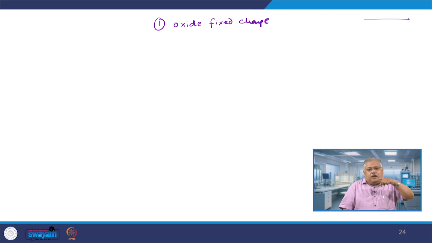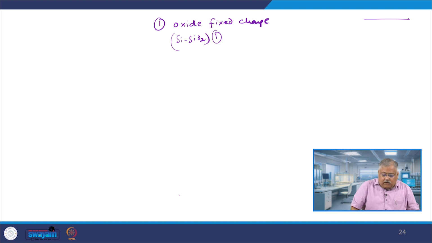So, even if you apply a bias, they will not move across the oxide layer, and they are fixed in nature. They are ionized particles, and they are found near the oxide semiconductor interface. So, the region of formation is the silicon dioxide interface. That is one thing which you should be aware of. And the second part which you should be aware of is that they are formed while you are actually fabricating the oxide. There are many techniques by which you fabricate oxide.